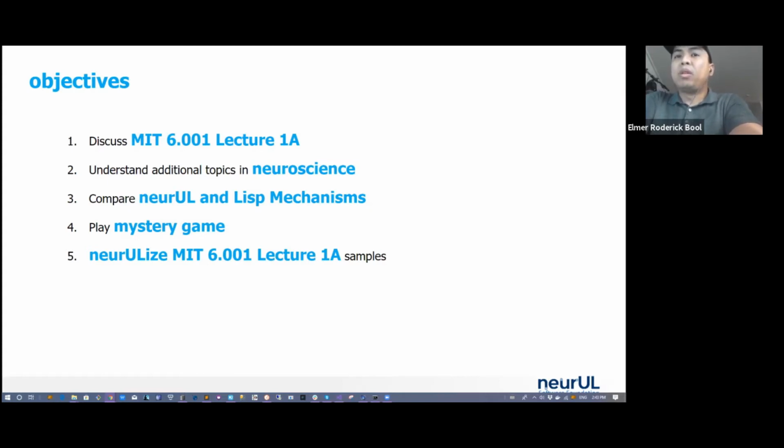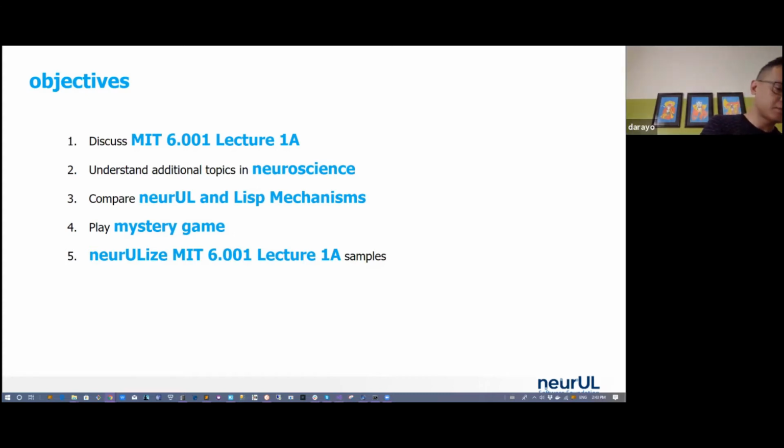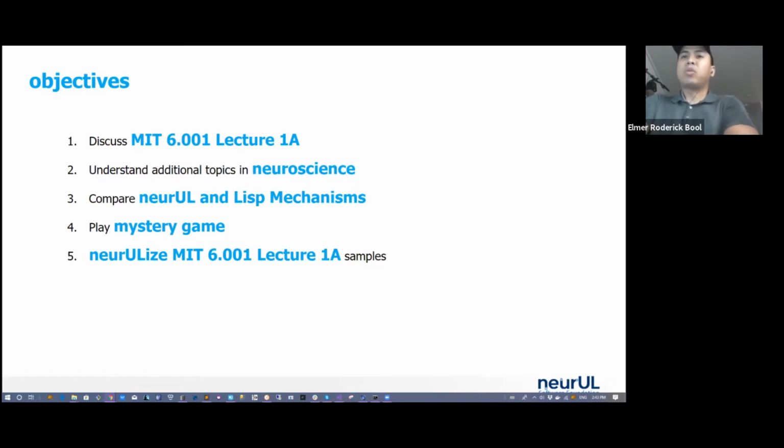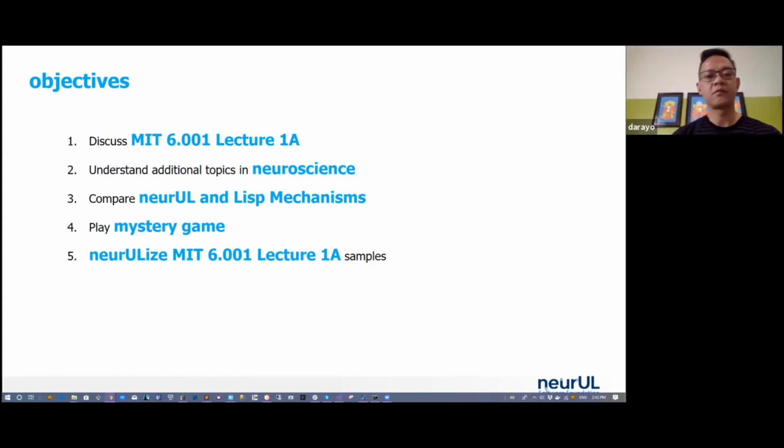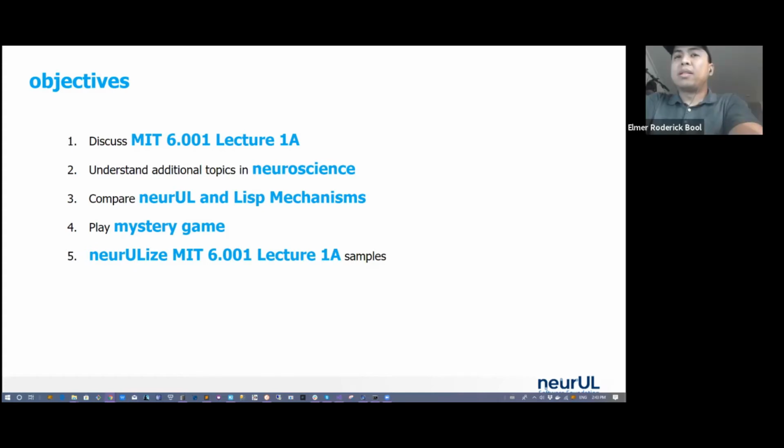Then we would like to compare neurul and Lisp mechanisms. As you may have seen, the Lisp programming language is the language which is used in the MIT lecture. Then we're going to play a mystery game.